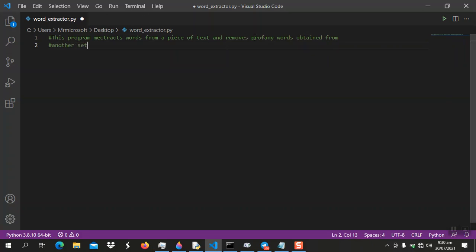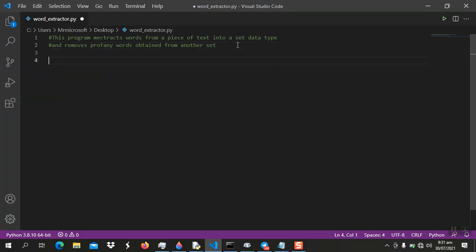Select words from a piece of text into a set and remove profane words obtained from another set.